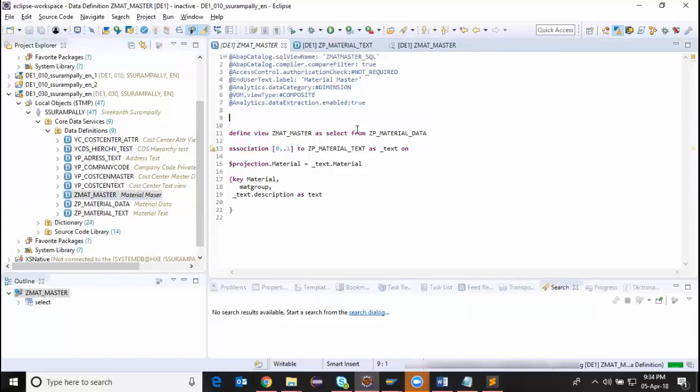Clear? So similarly, I can build a composite view, which is a join with transaction data, which is my purchase requisition or purchase orders, which contains header, and I'm going to build two basic views for header and item. Okay, which are private views. Similarly, as I did it, I should name it as, what is that called? Composite provider or interface.